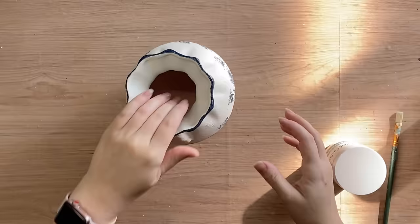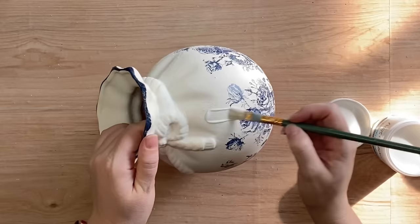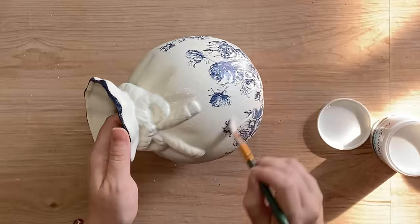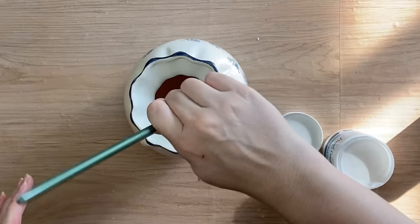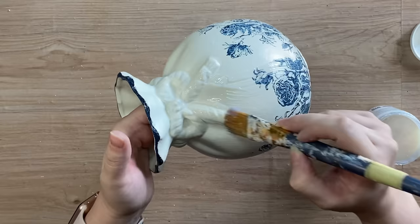This is how our vase is looking the next day. You could definitely just leave it here and seal it up and you'd be good to go. However, I want this to have more of a vintage look, so I'm going to take Paint Couture's Crackle Step 1 and apply a generous amount around the entire outside and also on that inside lip, using a cross hatching motion as well. This will give us a bit more of an erratic cracked look — I want this to look like crazing. Once it was dry, I tested it to make sure it was sticky to the touch, not wet. Then I came in with Paint Couture's Crackle Step 2 and applied it in exactly the same way as step one, and let this dry for several hours.